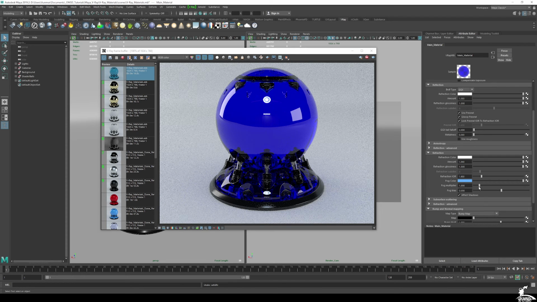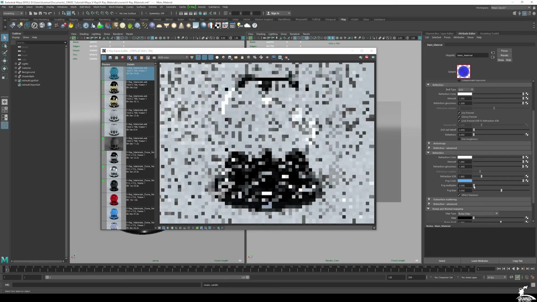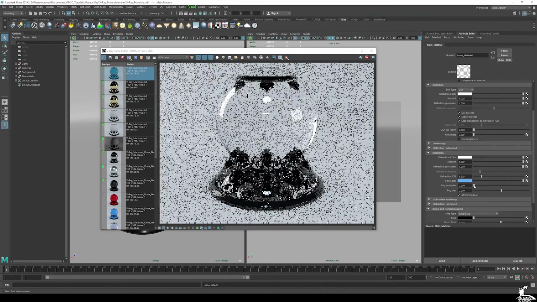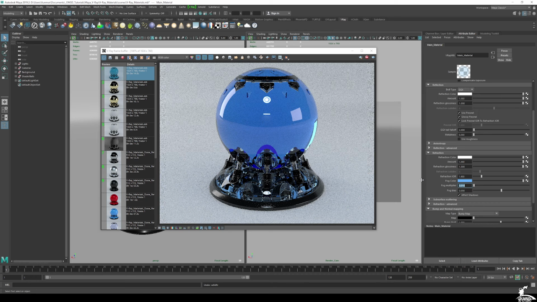So I can go ahead now and start dragging this down quite a bit lower, and this is really sensitive. Maybe I'll just need to type in a value. So I go ahead and type in a value of 0.01. So you can see now we start to get this really cool looking blue effect. And if I even go a little bit lighter, 0.05, it starts to work out really well.